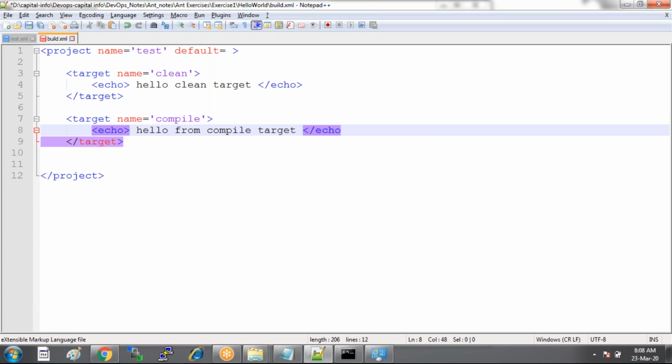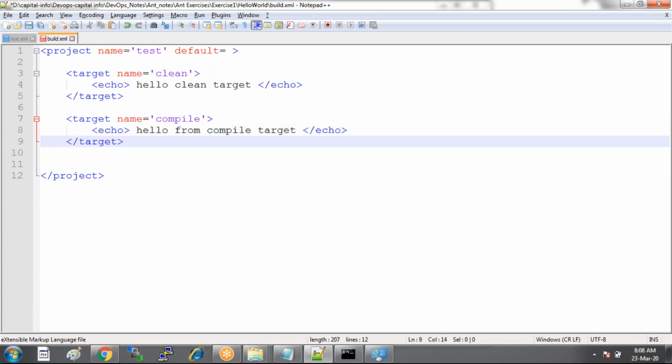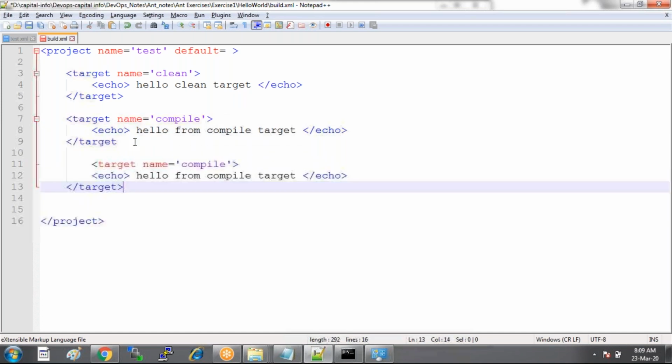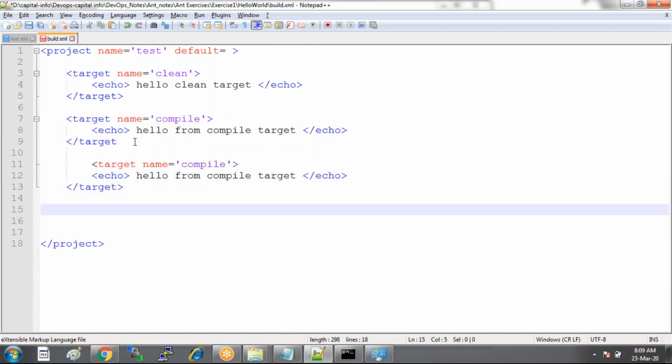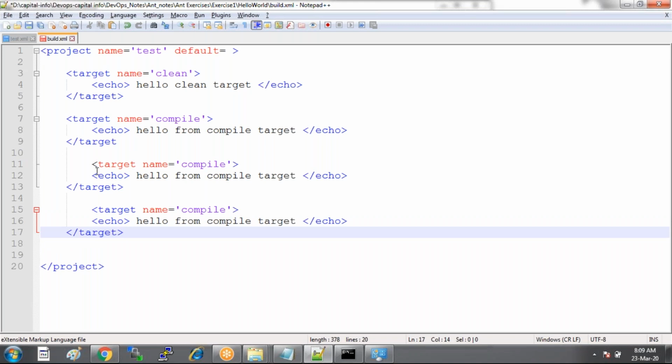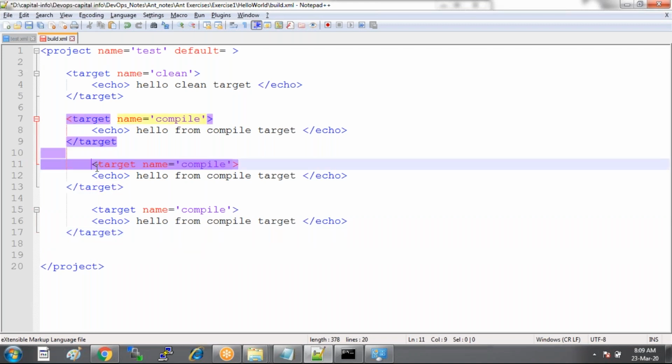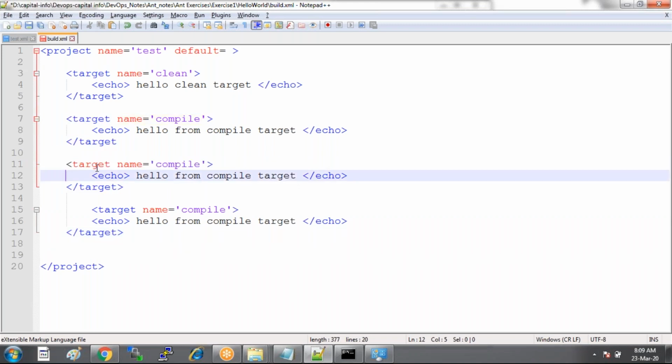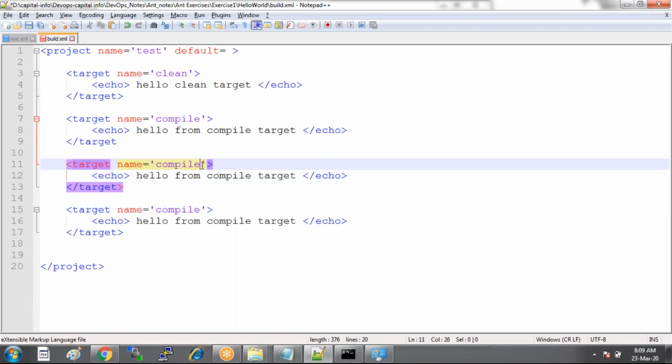Let's define more targets. Okay, so we have these targets. I have 4 targets in total. So we have clean, compile, and then the other target is, let's say, package.